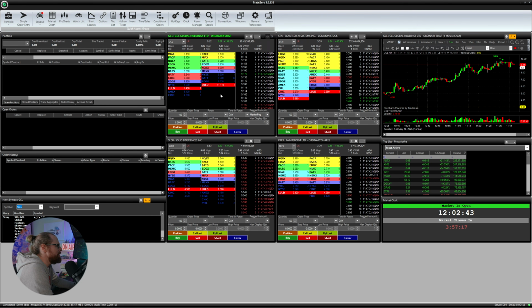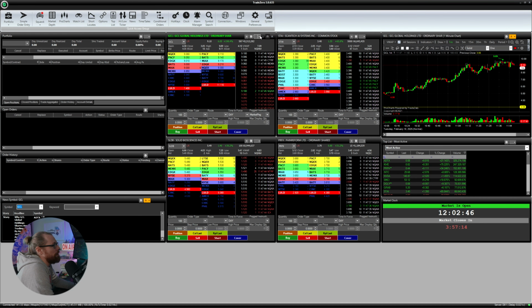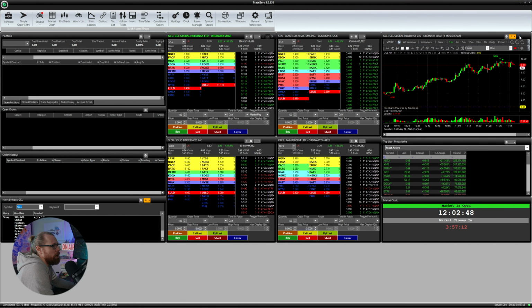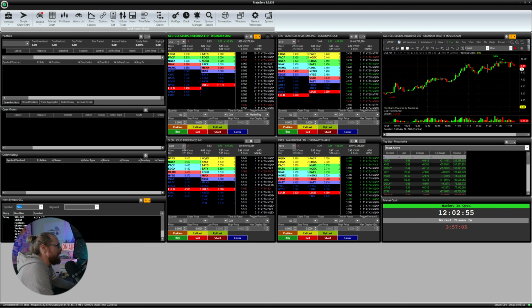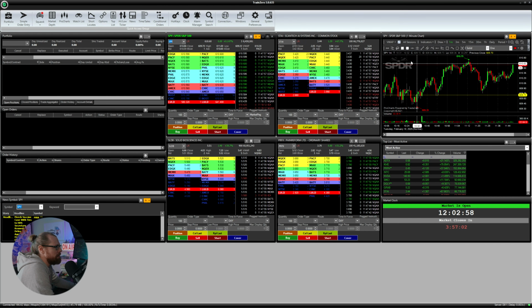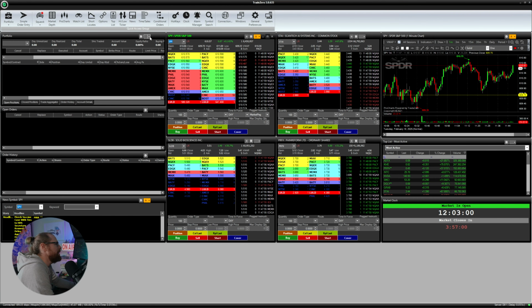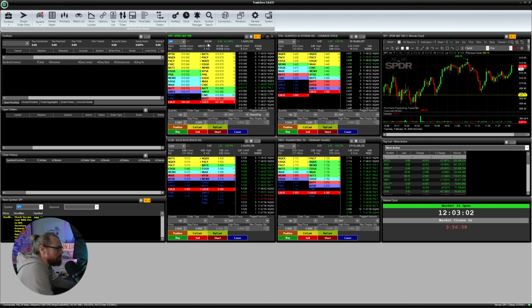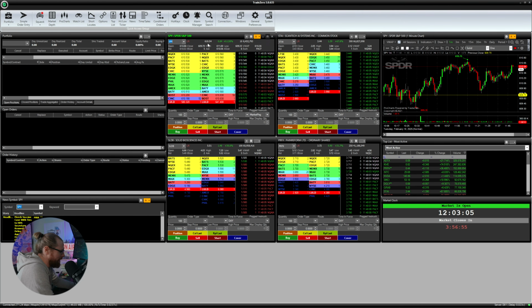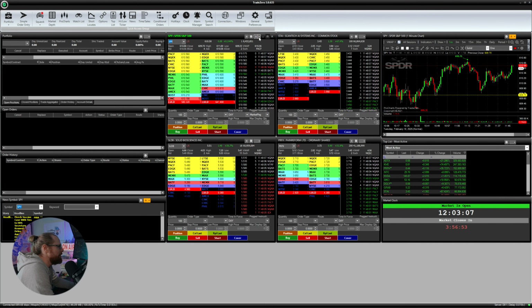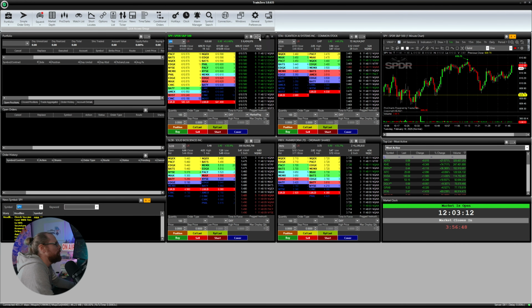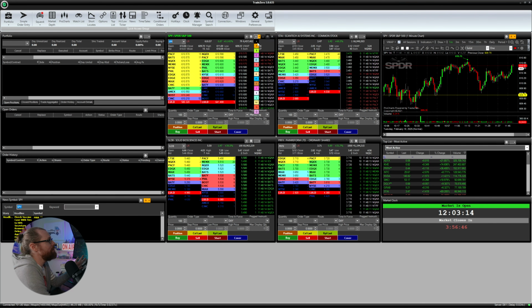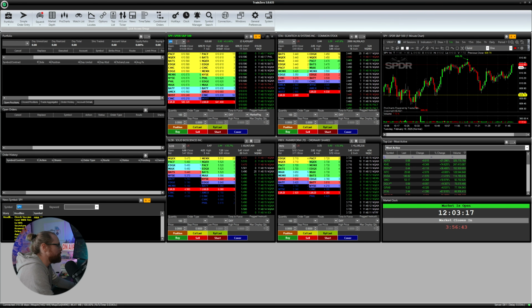So anyway, I got this set up, and you can also link your windows. Here you could see my chart has an A right there. So A, B, C, D, and so on. You can link this to A, and then what'll happen is if we change this, it'll change this. Now our windows are linked together, and that's a very nice, intuitive way to link your windows. It's logical. There's other software out there that allows you to link, but you have to do some weird clicking, and you would have to go into the instruction manual to figure it out. You don't have to do that with this. It's pretty straightforward. You can figure it out pretty easily.